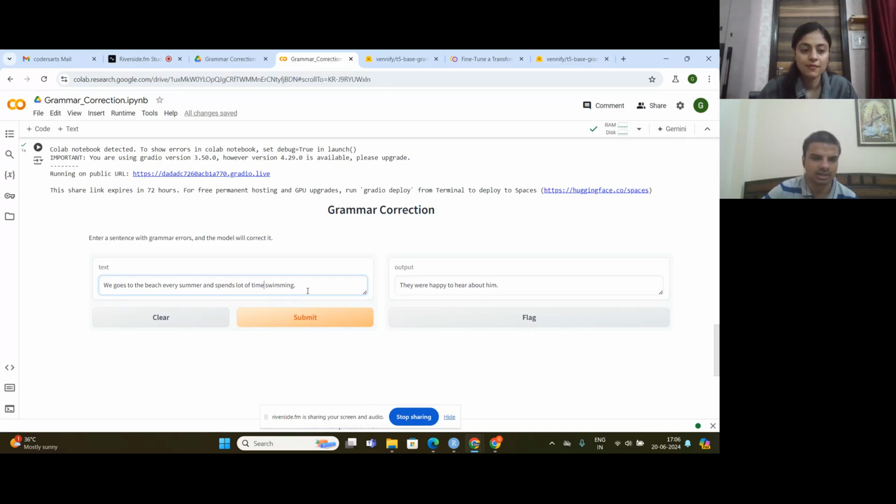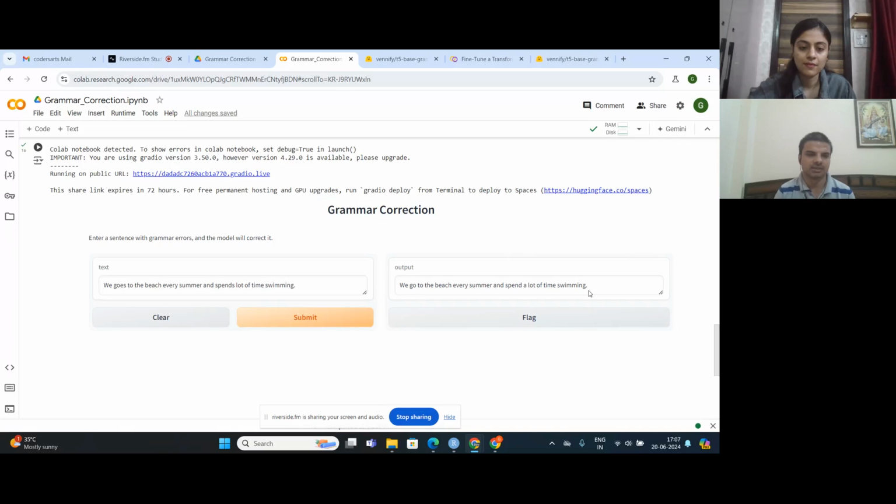So there should be "a lot of" instead of just "a lot". Let's see. As you can see, it has corrected the sentence, so "course" becomes "core", and then "every summer, every spend" becomes "spend", which is correct, and "there's a lot of time swimming". So this is how it goes.